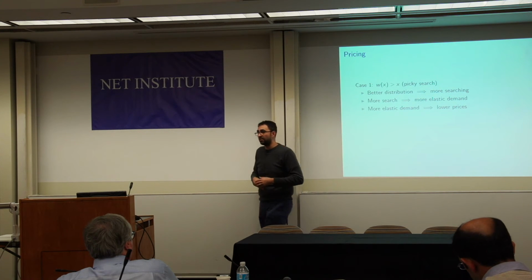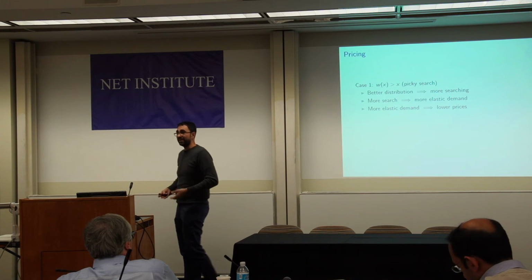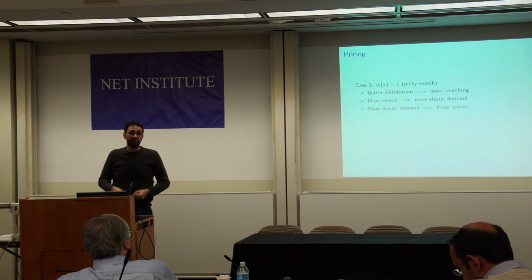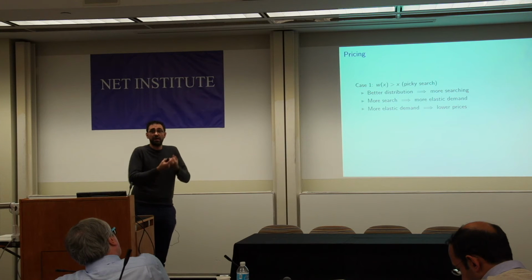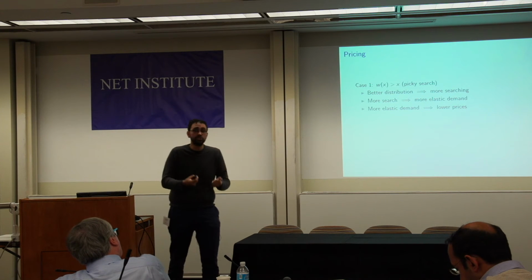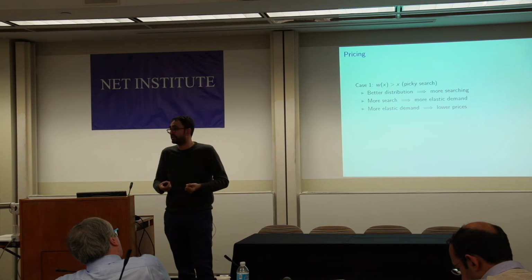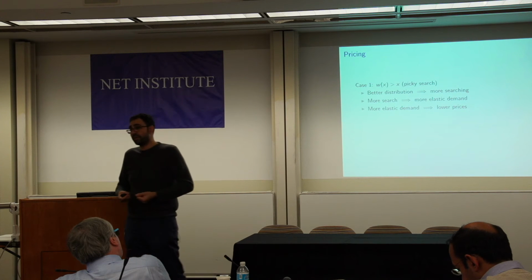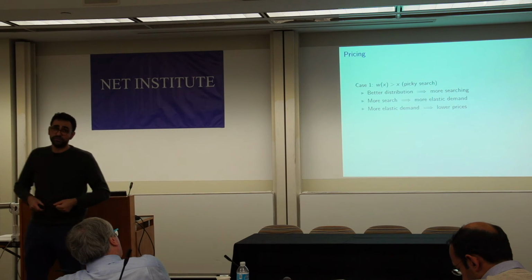We've truncated, we've gotten rid of all the terrible stuff. And that means that there's going to be more search behavior, because I know that when I search again, I'm going to see good objects. But if I'm going to be searching more and more frequently, that means that my demand is more elastic. And if my demand is more elastic, that means prices are going to have to be pushed down.